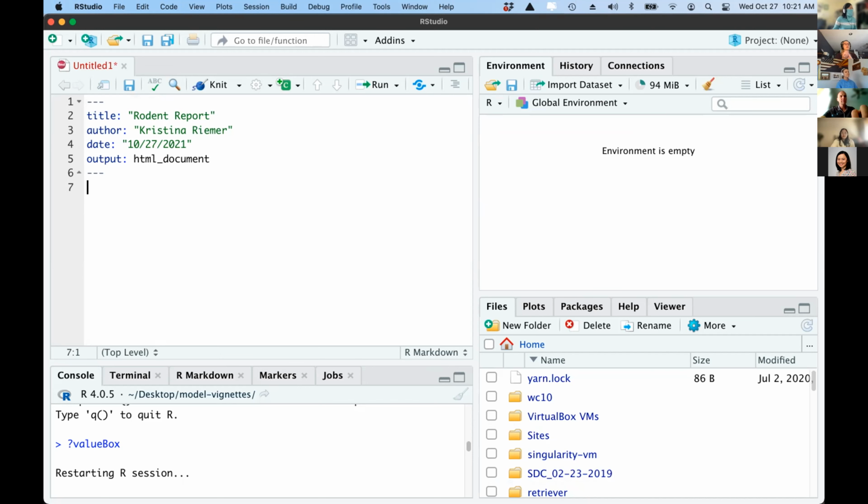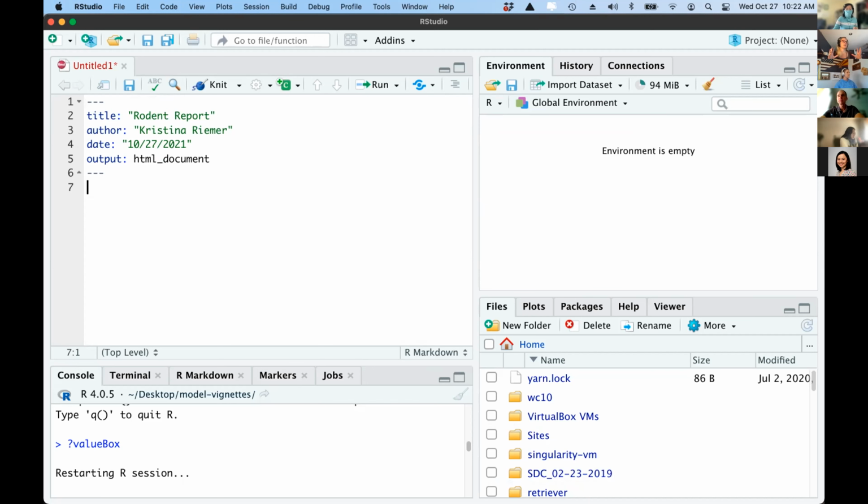Okay, and so I mentioned in the beginning that Rmarkdowns combine text and code. So the first part we're going to talk about is the text part of the Rmarkdowns. And so we can just type in normal text here and it'll just turn out as normal sentences. But additionally, we can actually add in some formatting to our text. So we can do things like bold words or create lists. And just to give some context for how we do that, as opposed to something like when you're writing a Word doc, you can highlight a letter or a word and you can click a button and it'll bold the text, we're going to use something called Markdown for formatting our text instead.